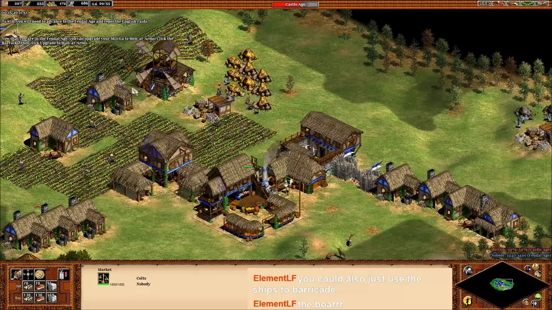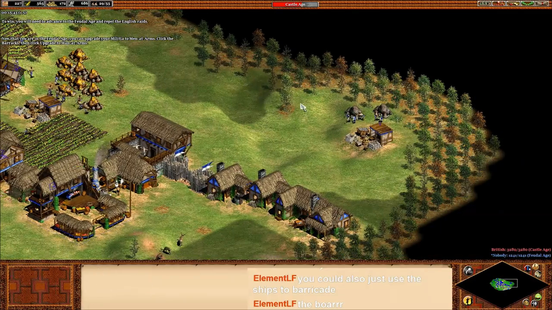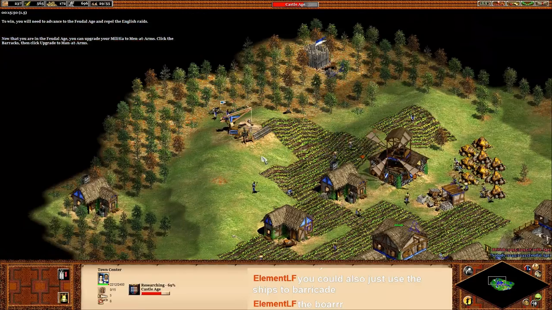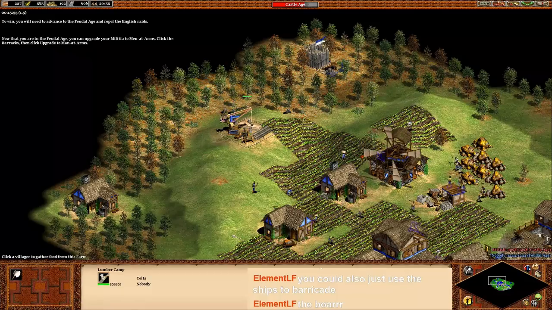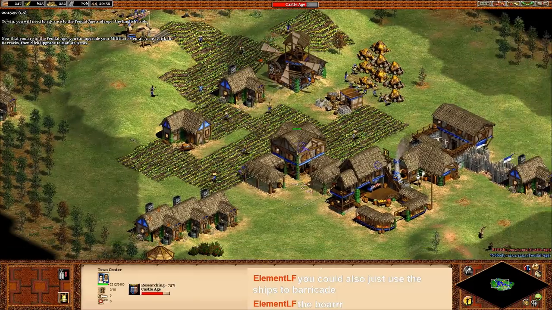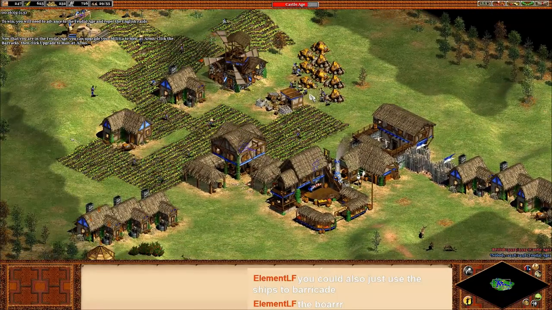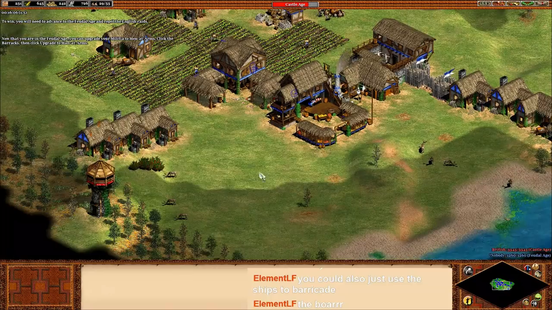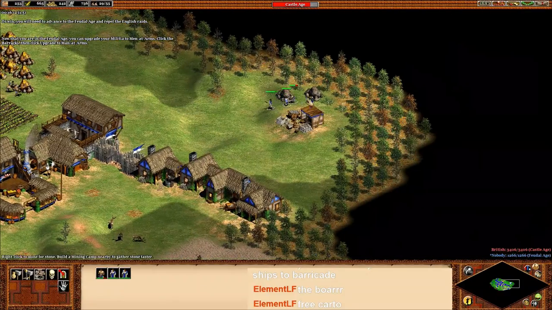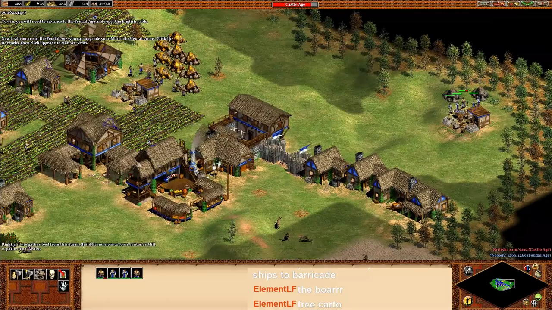Alright, we have the market, though. I could sell a bit of wood if I need to. And stone looks fine. I don't think I'll make another town center. I just want to go siege ram as fast as I can. And you guys can make a castle.